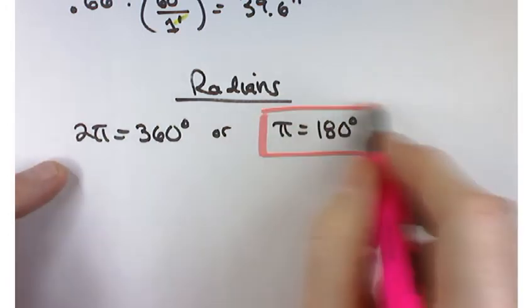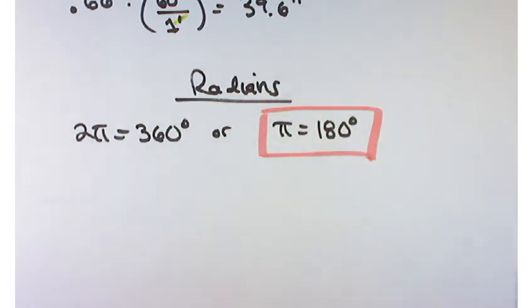And we're going to use this to convert between the familiar angles that we're used to, which is degrees, and radians. Radians, like I said, it's a different way to think about angles. But converting here is going to take advantage of the same thing that we used just a minute ago, and that is multiplying by 1.